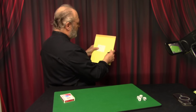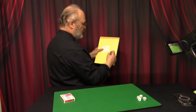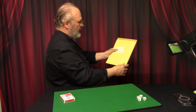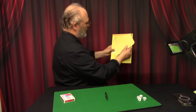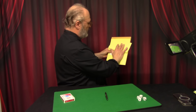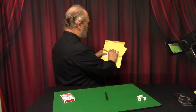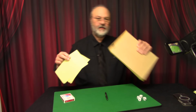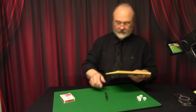I'm just kind of doing this. I keep it in the middle of the page here so I can be drawing, sketching out the letters of the card. And then when it's time to tear it off, I just kind of do one of these, put the sheet behind it, maybe fold it like this. And of course I'm doing it this way so you don't see this. Just kind of fold it, tear it off, then I can get rid of this, and we're just left with our sort of prediction thing. Now, that's pretty easy to do.